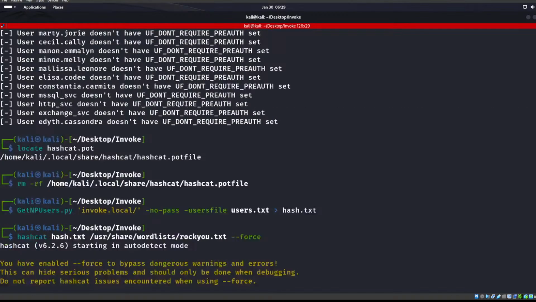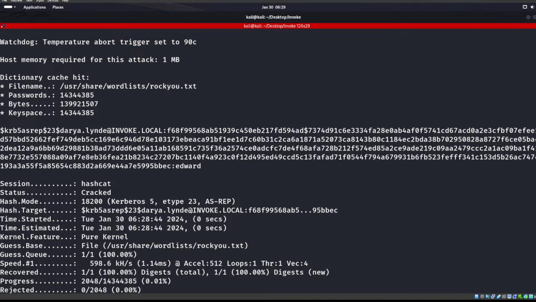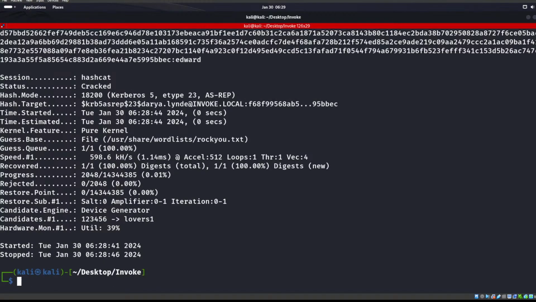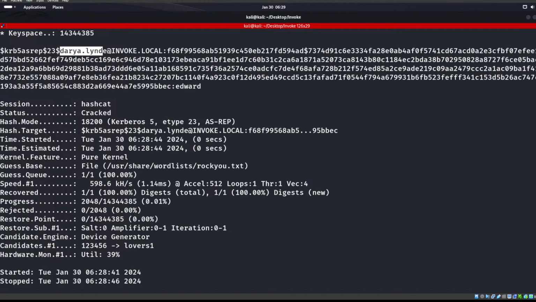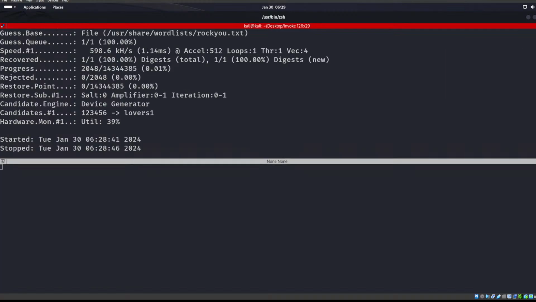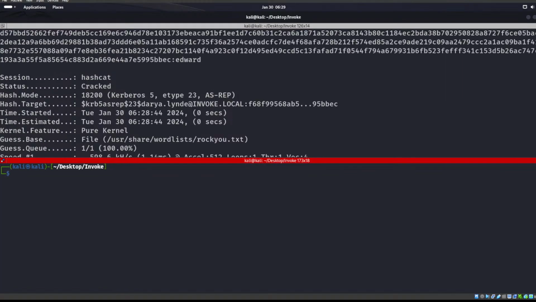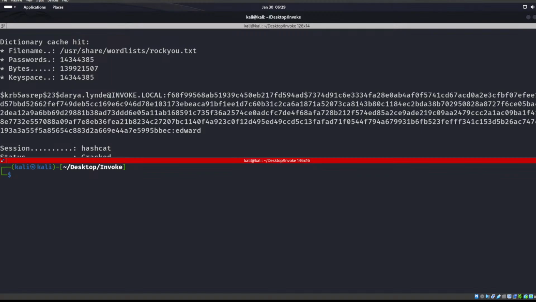Okay. So we did that like right there. Boom. And we have Edward, right? So I'm just going to go ahead and throw that into a file real quick because we are going to need that for later. If it's getting too simple, you guys tell me because you guys are the ones that watch. So let me go ahead and echo that into a userpass.txt. There we go. Cool. All right.